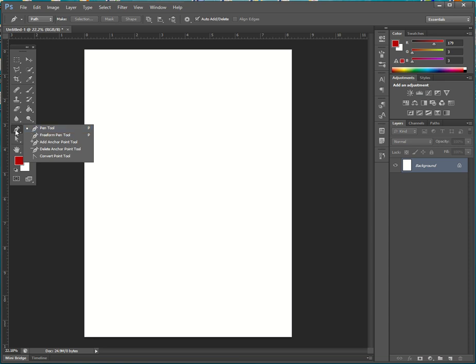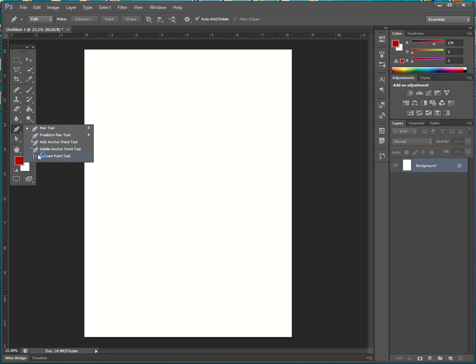First select the pen tool just here, and you can see a list of tools under that pen tool. All of these are with this pen tool. You can see pen tool, freeform pen tool, add anchor point, delete anchor point, convert point. And these two are the actual pen tool and freeform pen tool.